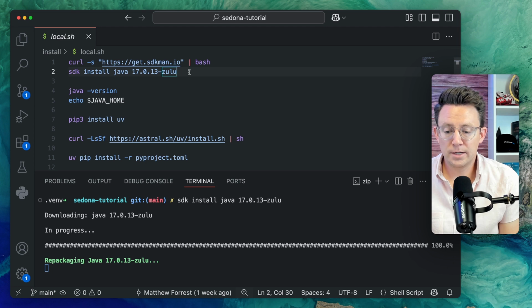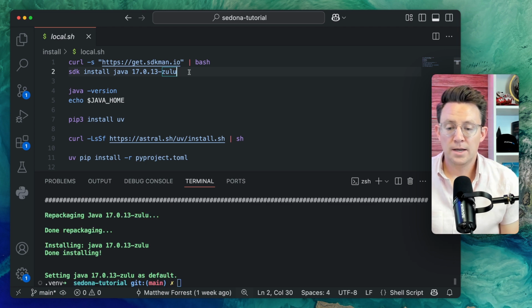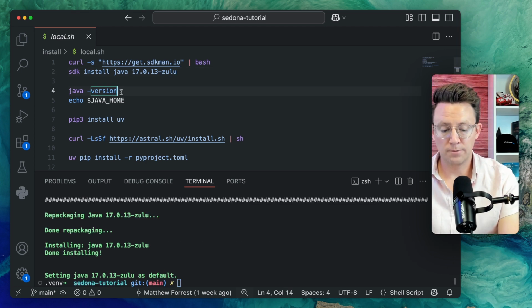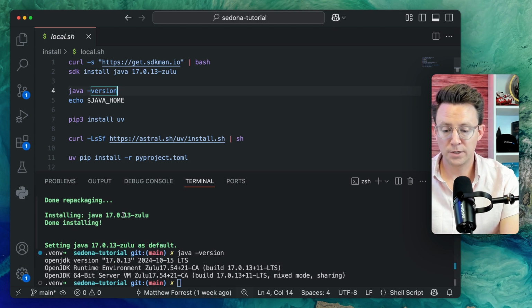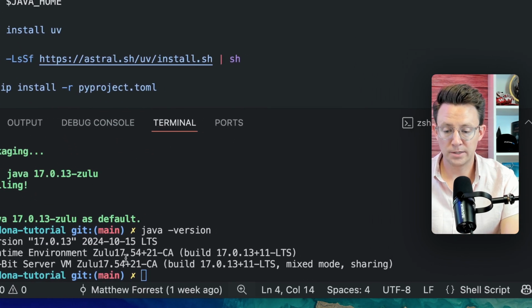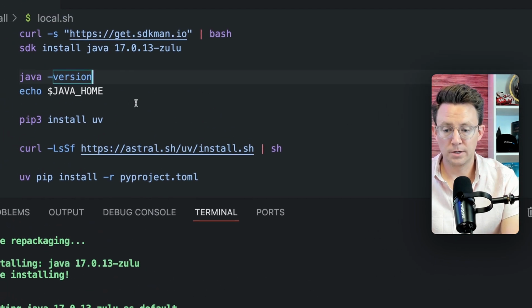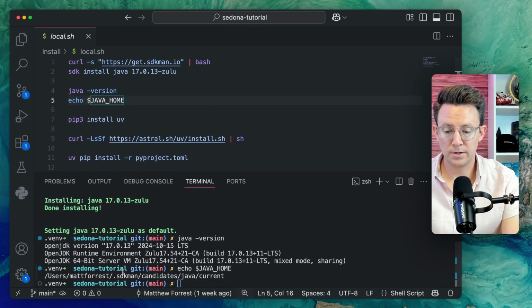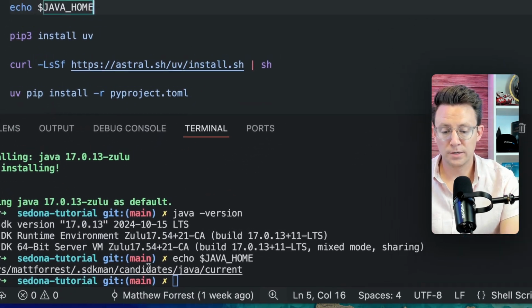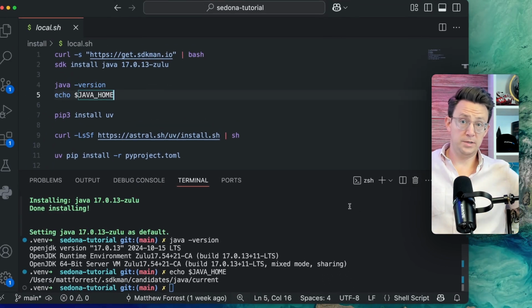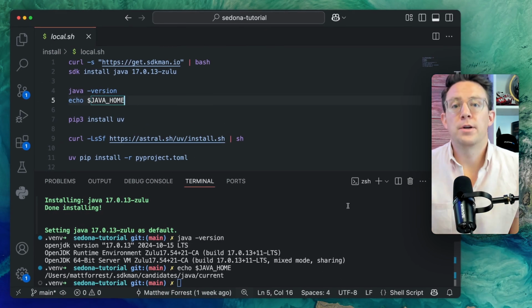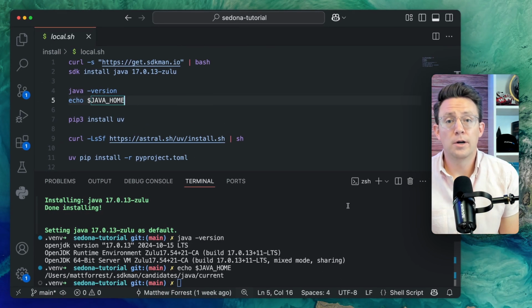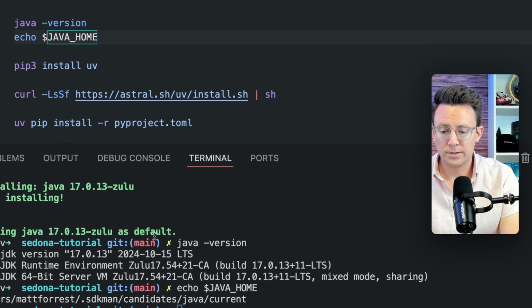That's installing and we'll let that run here. And that's all set up. So to confirm that that worked, we're just going to check the Java version. You can see that it's the version that we installed and everything here looks good to go. You can see exactly where it installed, that SDKMAN version. And that's all set up. So that's step one. We have Java installed now, which is great. And now we just need to install all our libraries to support Spark and everything like that. So that's what we're going to do next.